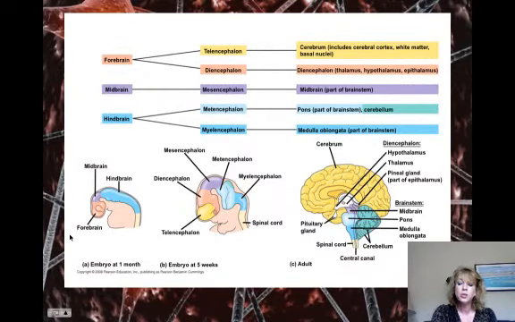There are three hollow bulges at the anterior end of the neural tube in the embryo, and they form the brain. There's the forebrain, the midbrain, and the hindbrain. The forebrain becomes the cerebrum. It is an outgrowth of the forebrain. The cerebrum evolved in complex vertebrates, and it is the largest in birds and mammals.